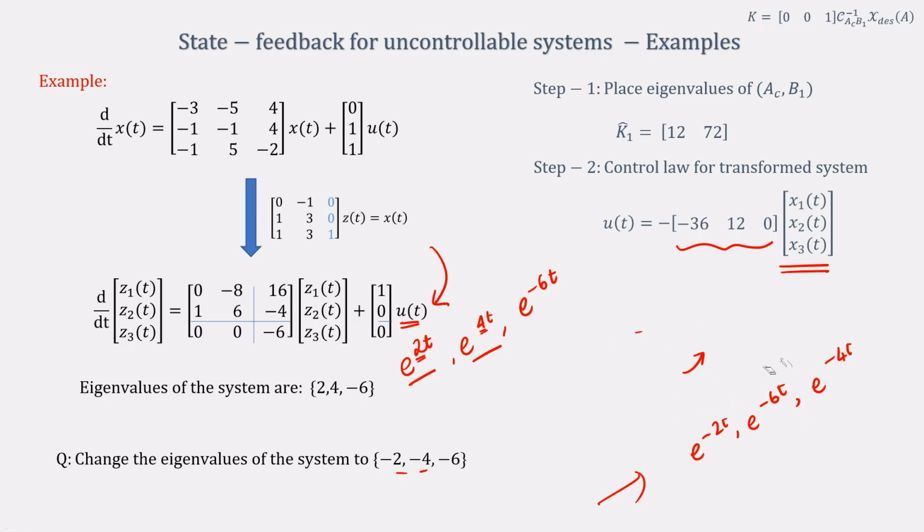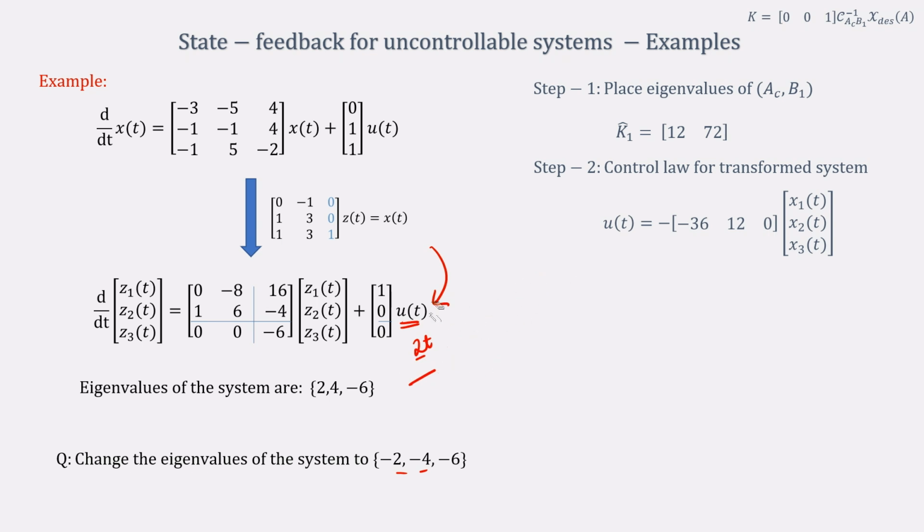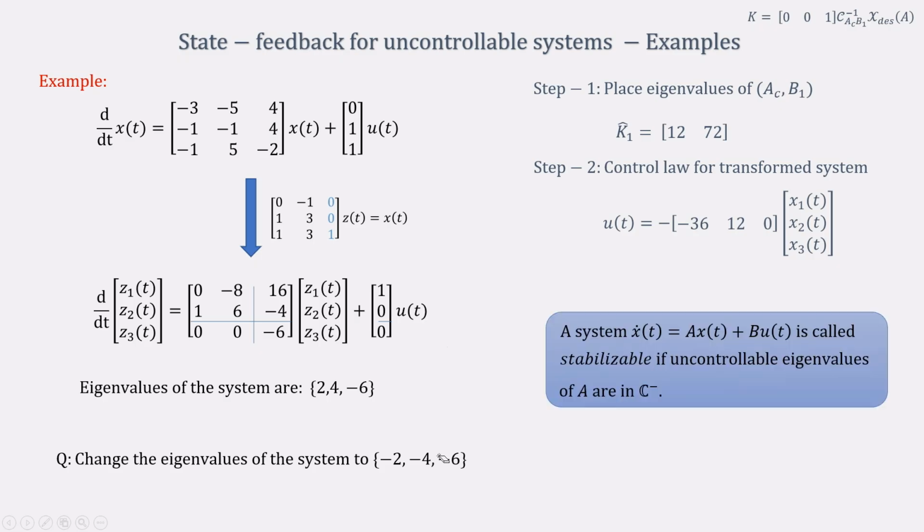So when can we stabilize a system? Okay, when can we make a system stable? We can stabilize a system if the uncontrollable eigenvalues of the system are all in C minus. Because the uncontrollable eigenvalues are already in C minus, I do not have to think about stability of that. I cannot change that but by default they are already in the left half of the complex plane. So I do not even have to think about those uncontrollable eigenvalues because they are stable.